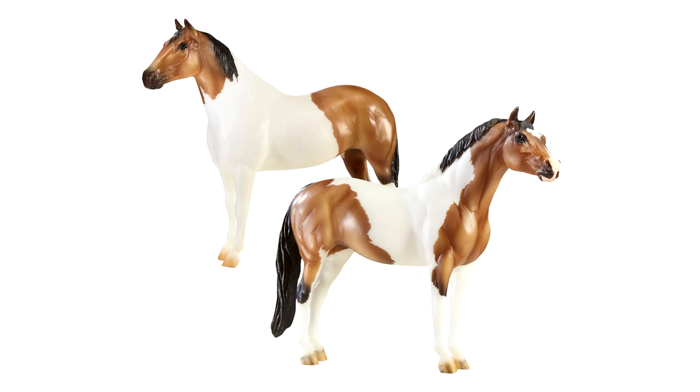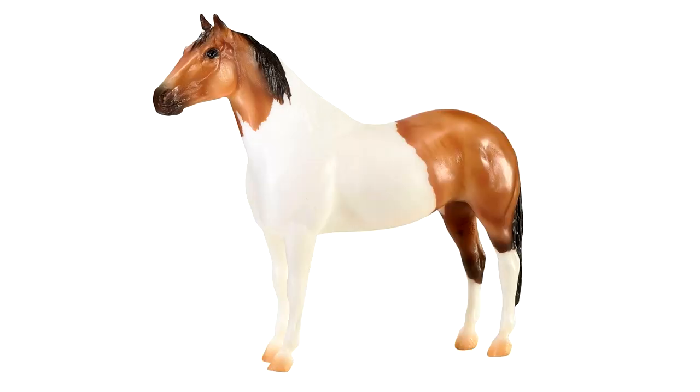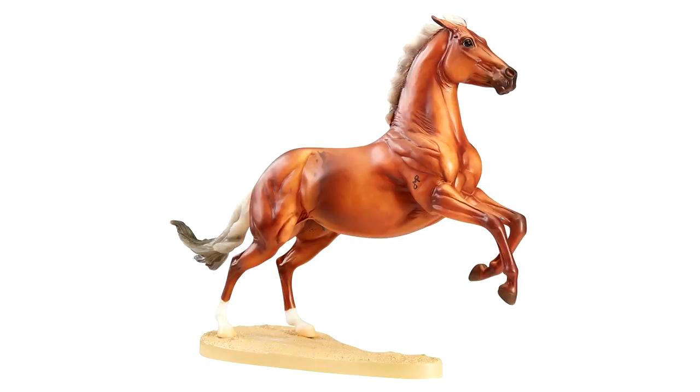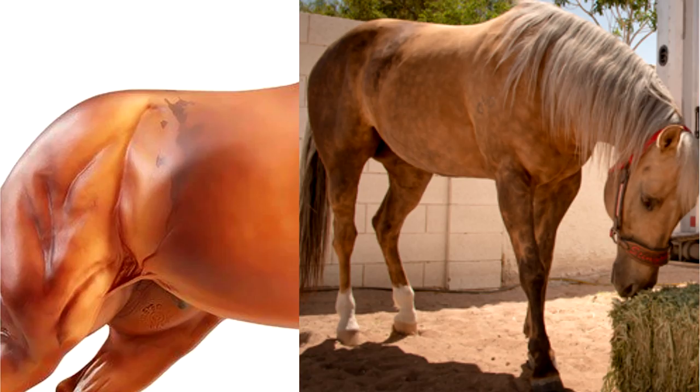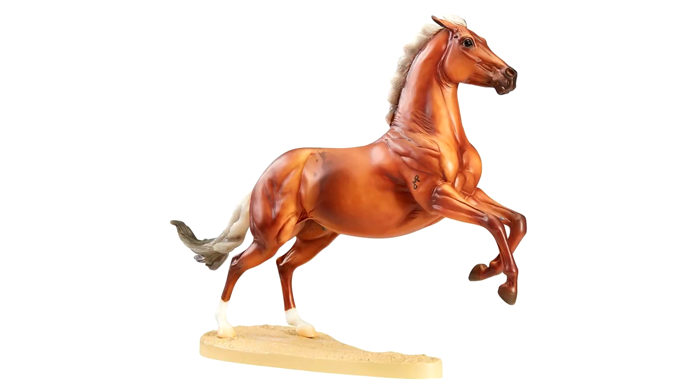There is a portrait model set of two driving ponies called the Gangsters: Tony the Pony and Bugsy Maloney. These two are very cute little models — I especially like the one on the Glaciamo mold; super duper adorable. Another portrait model is Stingray, a world champion barrel horse on the Wyatt mold. He looks like a pretty nice model, and I'm really curious to see him in person because he has a very interesting marking and coloration going on on his flank — something to do with the real horse's markings. A pretty cool and interesting model.